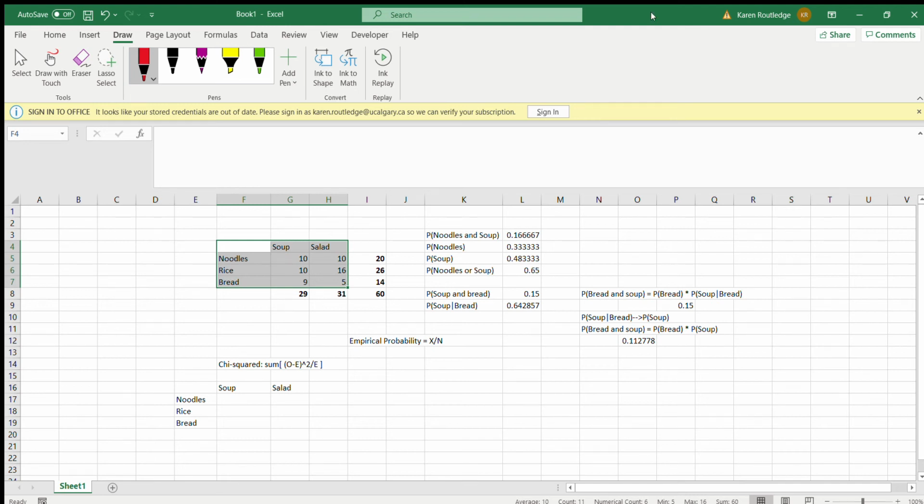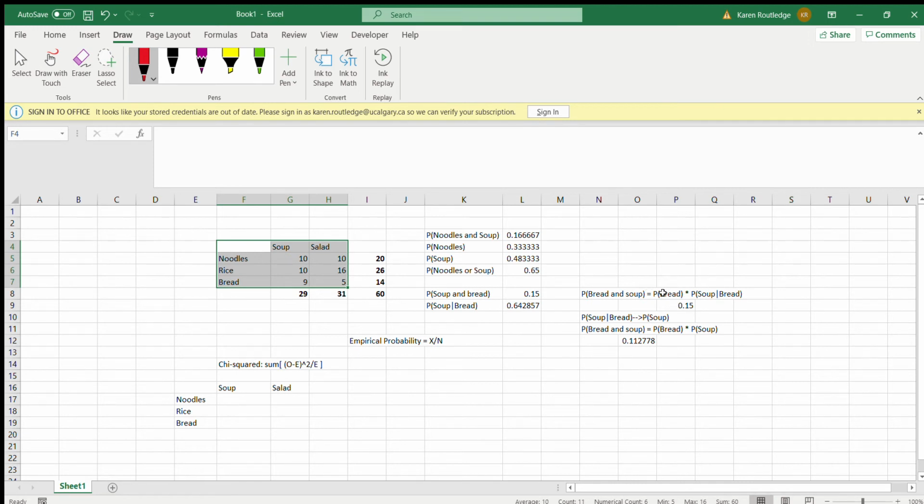In the previous video, we discussed how the rules of probability, and specifically some assumptions about the AND rule, the multiplication rule, relate to a chi-squared test. The formal AND rule, the formal multiplication rule of probability, says that the probability of A and B, or bread and soup, is the probability of A times the probability of B, given that A already happened. And so we get a number from that.